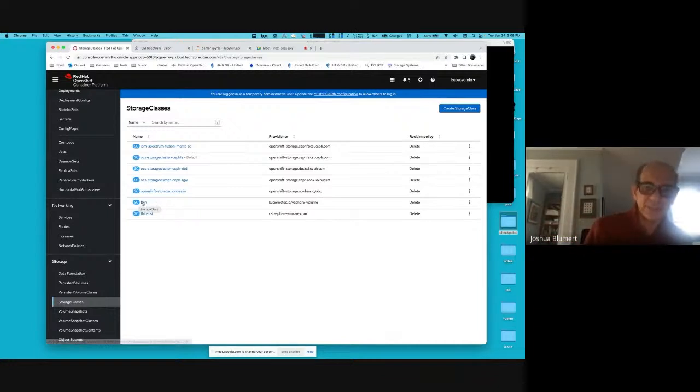But in the meantime, it comes with some storage, and this is kind of container ready storage because it exists outside of OpenShift. So there's this class here, and there's a driver. It's called thin, and it will essentially create a volume for me if I say I want a persistent volume claim on the VMware data store that my environment is living on. And I could have a storage array from somebody, and that storage array, again, will exist outside, and I will go and grab storage off of it, and essentially then have to do a mapping of that physical storage to the physical server running, and then present that up into the containers.